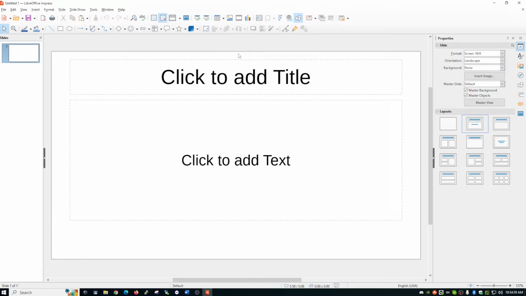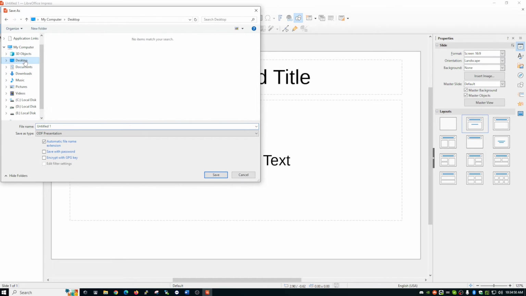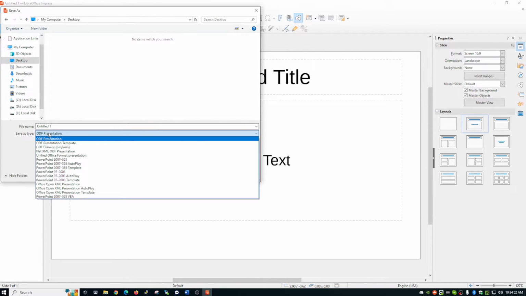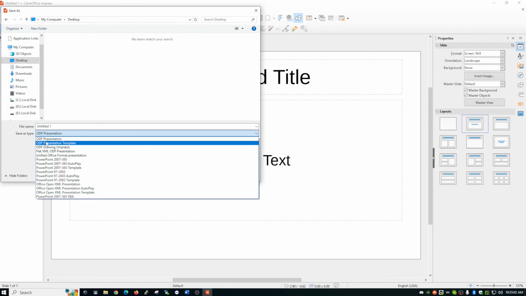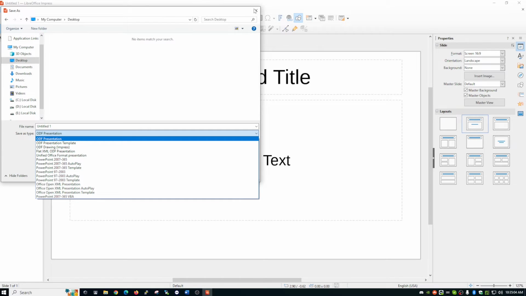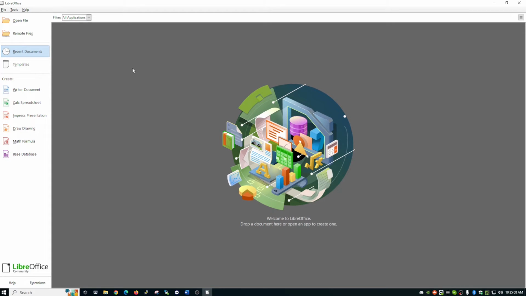If you guys have used Microsoft PowerPoint before, you see that this looks pretty similar with a lot of the same tools, and it saves exactly the same. And you'll have to go to there. And if you want to save it as a PowerPoint so it can be read by Microsoft Office, that's fine. But again, if you are only going to be using LibreOffice for you and some friends that have Libre, saving in the ODF is just fine. Not a problem at all. All right, let's close that out.